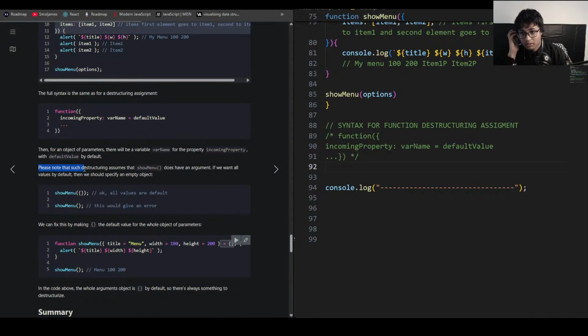Please note that such destructuring assumes that showMenu does have an argument.